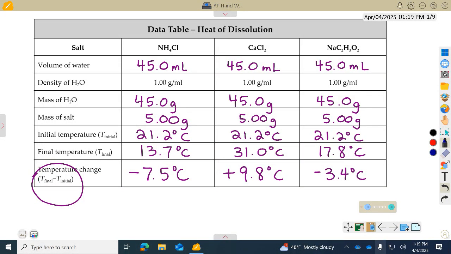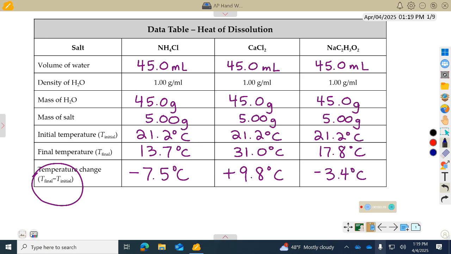Here's the analysis of that thermodynamics of a hand warmer lab. First of all, we've got a data table, and your numbers might be similar. Maybe sometimes they're a little bit different, but I will use this sample data to run some analysis calculations.